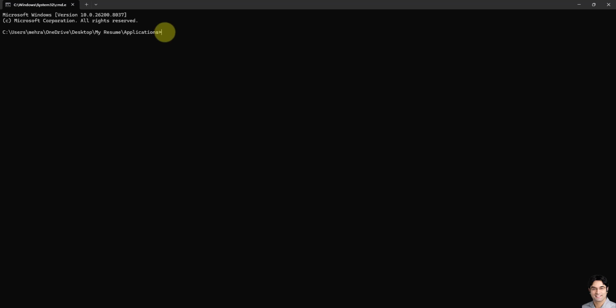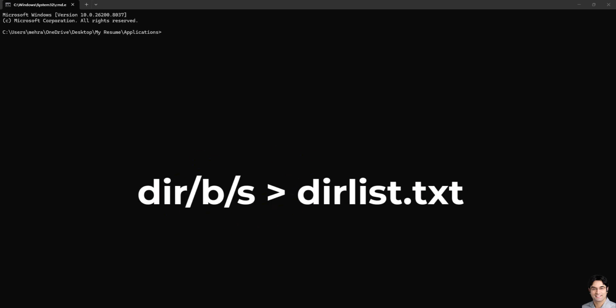So this is simply the command prompt. And in the command prompt, you have to type a very simple code, the code that is currently displayed on the screen. And after you type it, you have to click on Enter. So what this dir code does is it basically transfers the content of that folder into a text file within that directory. Now, if I go within the same folder in which I was just a few moments ago, I will see a text file containing the names of all those folders and their respective subfolders.